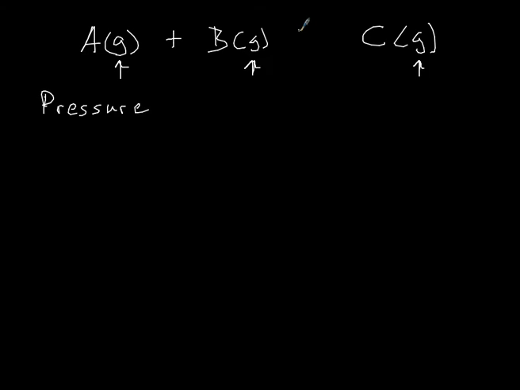And so we have an equation, a reaction that's reversible, a two-way reaction. Let's say that we're at equilibrium, and then all of a sudden we add some more A. Well, that's going to shift it to the right. We already know that. But what happens if I increase the pressure? We don't add more of our gases, but we simply increase the pressure in this situation. One way that we can increase pressure is by decreasing the volume. So let's say that we decreased the volume. We took our container and we made it smaller.